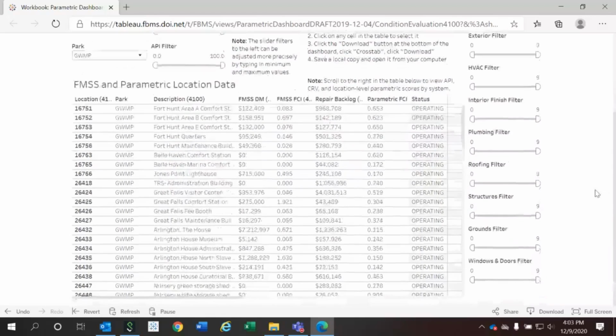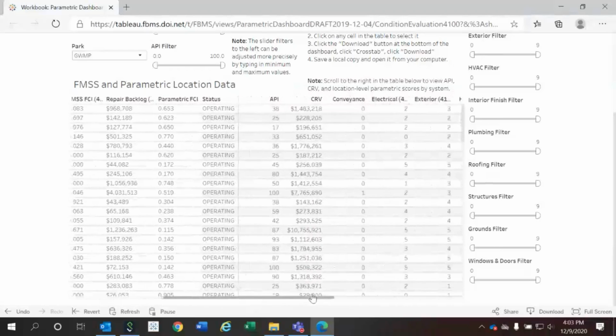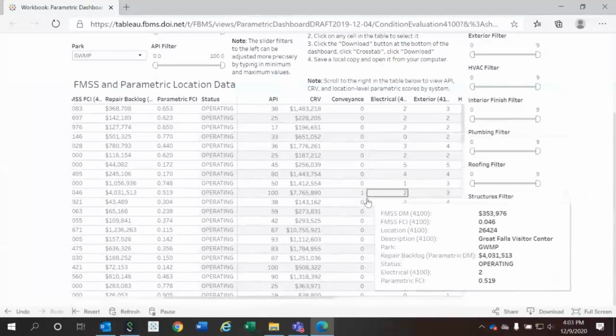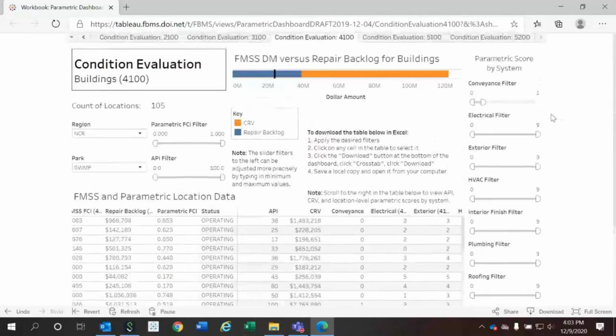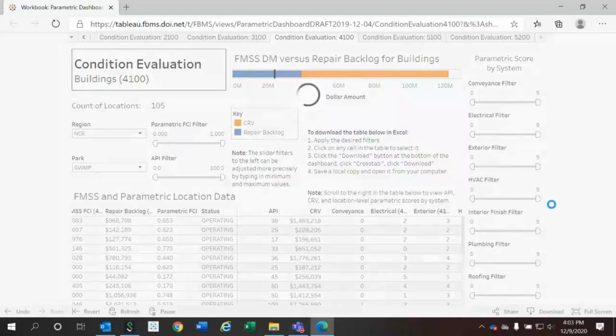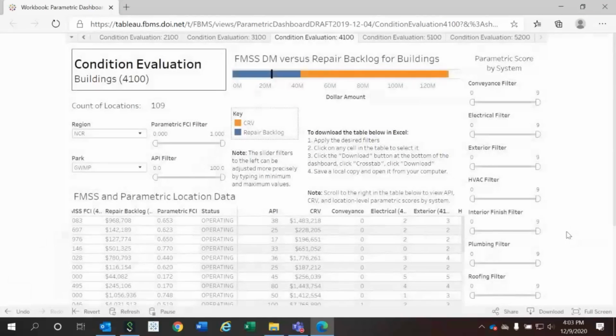And actually we can go down to the table here, and I'll show another view of this in a second, but you can actually see that most of these have a conveyance score of 0. A table of data. So we'll return to our example of roofs between 1 and 3, and then take a closer look at the data in the table to see how you can view it.